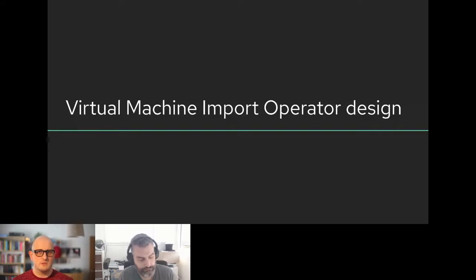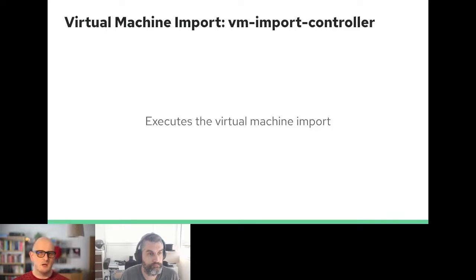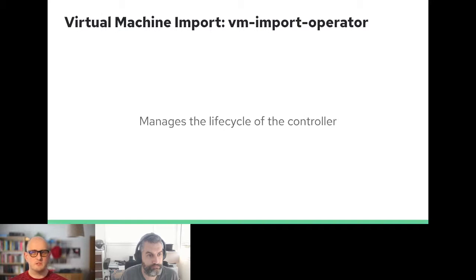Let's move to discussing what made that functionality actually work. The virtual machine import operator comprises two single container pods, VM import controller and VM import operator. The VM import controller pod is responsible for executing the VM import reconciliation loop, while the VM import operator's responsibility is managing the lifecycle of the VM import controller and all related resources like CRDs, service account, role, deployment, and services.